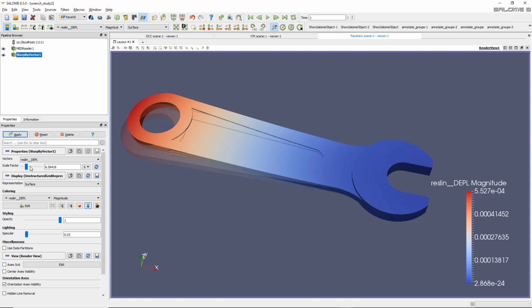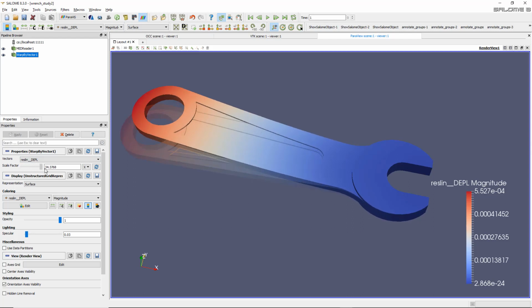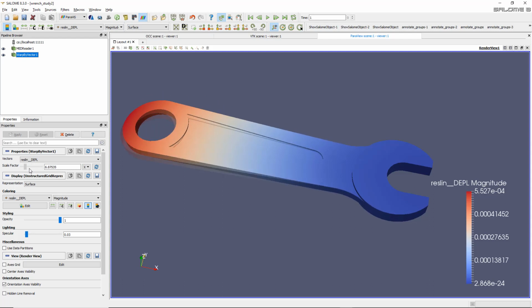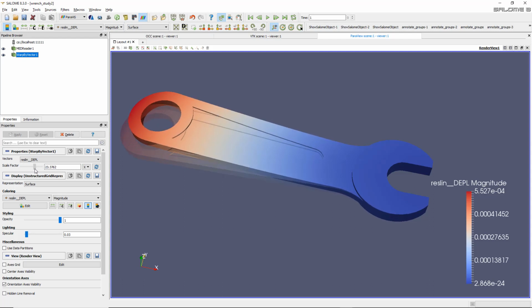By the way, if you wanted to change it without having to click the apply button, you can activate this option, apply change to parameter. So when you move the cursor, it will automatically update. For small models, it's okay. If you have very big models with lots of data, don't do this.